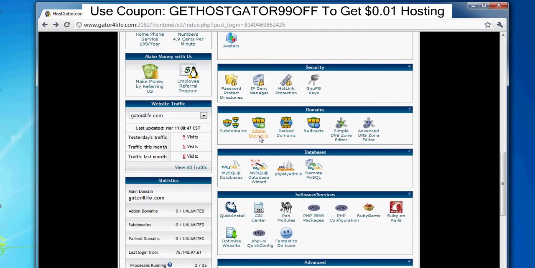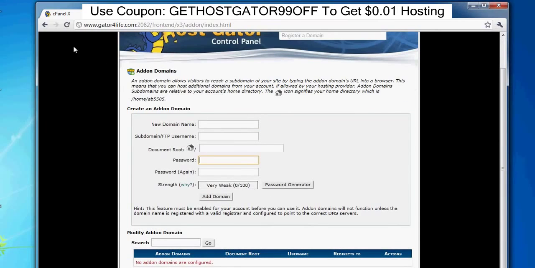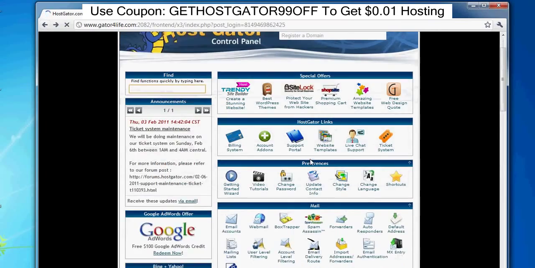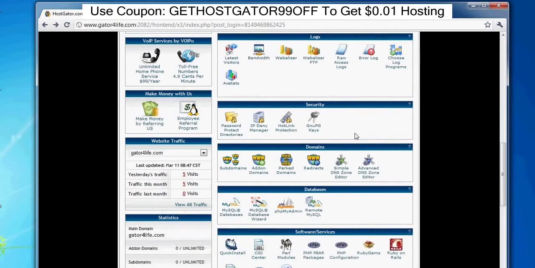Okay, so add-on domains, by default they set you up with your main domain when you signed up. You can add other domains that you've purchased. You just enter them in here, and then you'll also need to create an FTP access username and password. Pretty straightforward, pretty easy to do to add domains in this control panel. Let's see, what else do we have here?